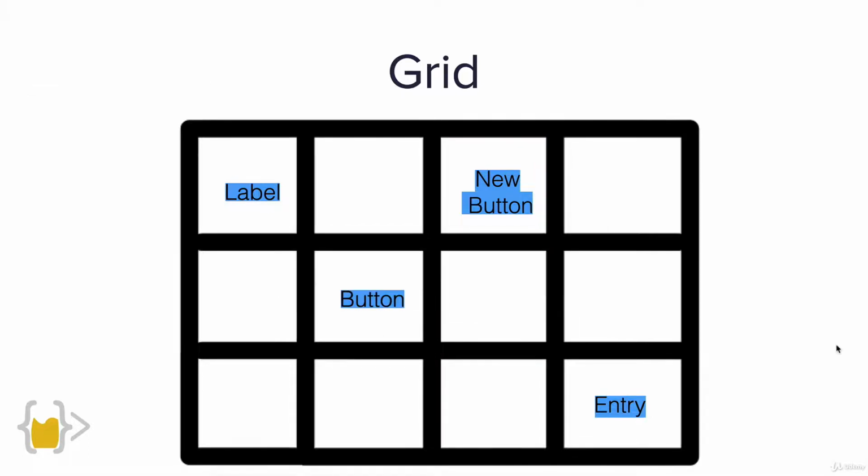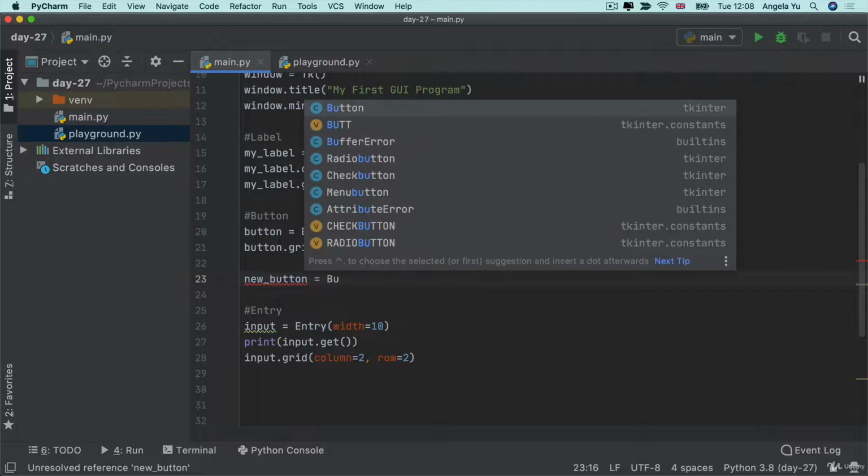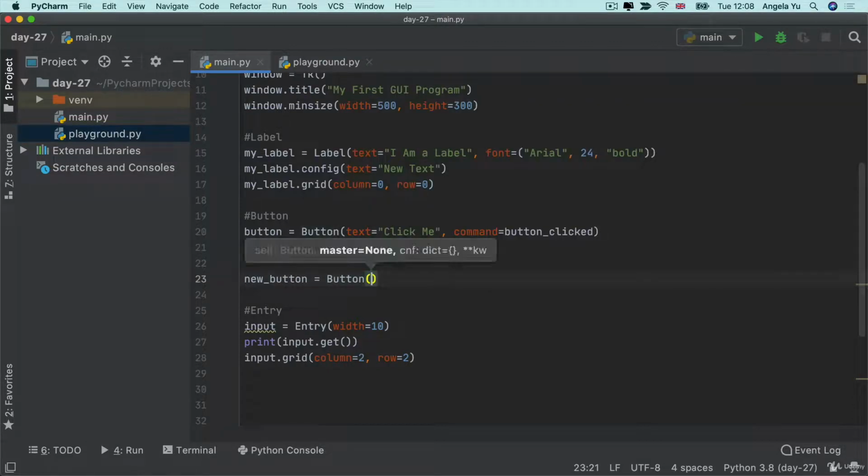All right, so the first thing you notice is that the label is still at column 0, row 0, button is still at row 1, column 1, but this new button is now at row 0, column 2. So let's go ahead and create it. Now I'm just going to create a new button and I'm not going to worry about its command or any of that.